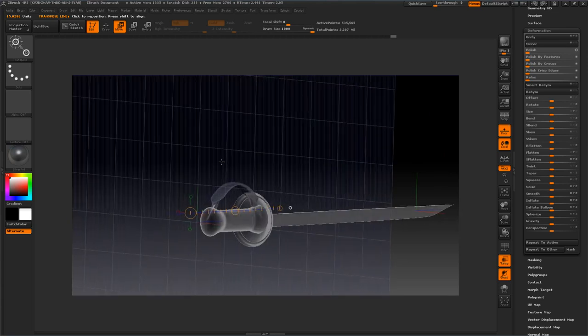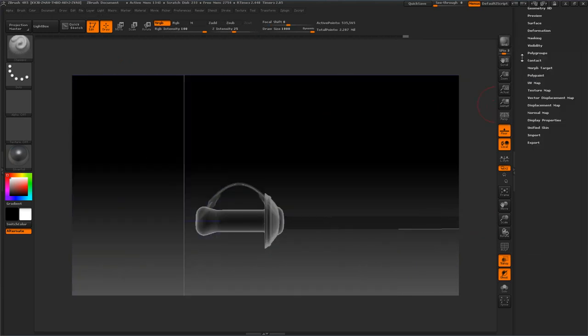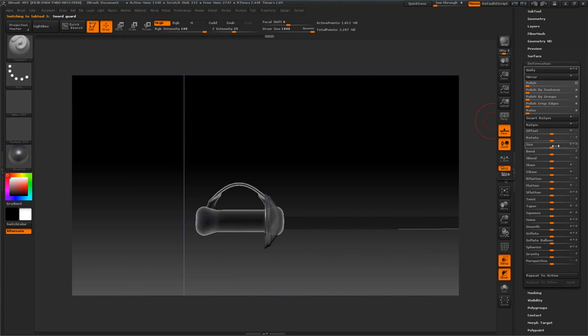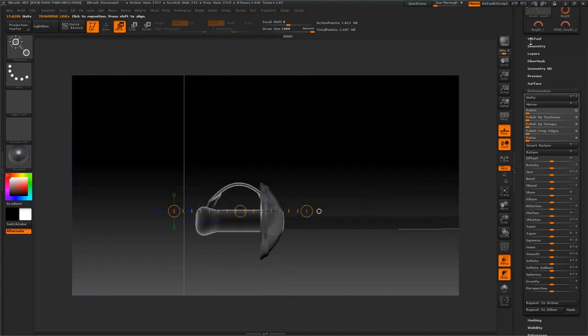I'd sure like to chop off that last little bit. Let's see if we can flatten this without it getting real messy. It's not going to work. Anyway, we'll go with this for now. I mean, you could spend extra time shaping this handle up, but I'm going to just give it a cursory finish here. Well, I'll size up the guard here. We'll do all three axes. And then we'll pull it back into place. Maybe we can make one more adjustment on that handle.